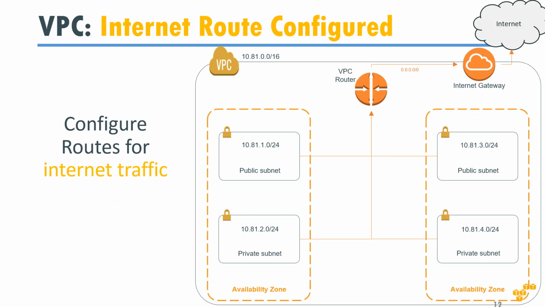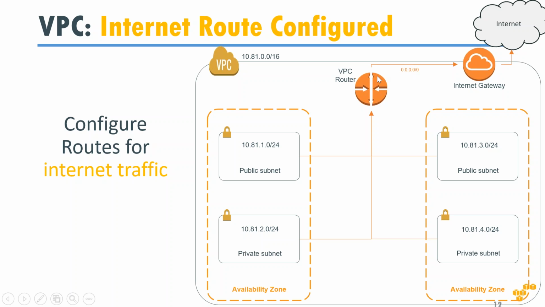And finally, for all the traffic to flow through, Amazon will internally provision a VPC router so that all the traffic from your subnets will be flowing through your VPC router. So your private subnet can also talk to your public subnet, and your public subnet can crisscross all the way to the other availability zone also, because this router is inside your VPC and all traffic within your VPC is not restricted by default. Every traffic inside your VPC happens by default, but if it has to go outside your VPC, that is when you need to configure tools like an internet gateway or peering with another VPC and all those kinds of things. For now, we will talk about connections between the same VPC and connections going out to the internet.